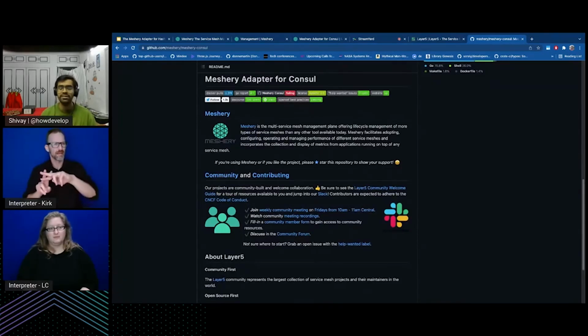We have a really great program for absolute beginners as well. Even if you are an absolute beginner to cloud computing, to service meshes, or even to HashiCorp, we have a lot of HashiCorp engineers who are openly contributing to this Meshery adapter. So whether you're interested in HashiCorp technologies or Consul, or in service meshes in general, you can come and join the Slack community forum that we have available for everyone.